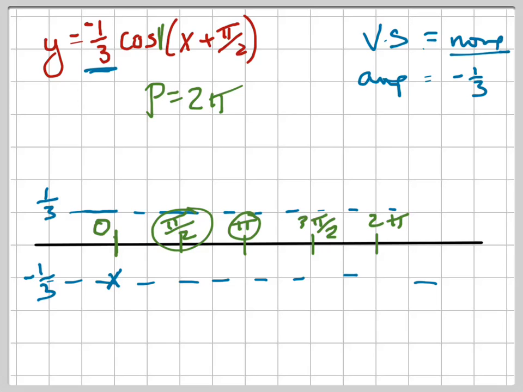1 pi over 2, 2 pi over 2, 3 pi over 2, 4 pi over 2. That's the way I do it. Alright. That was one of the hardest parts.